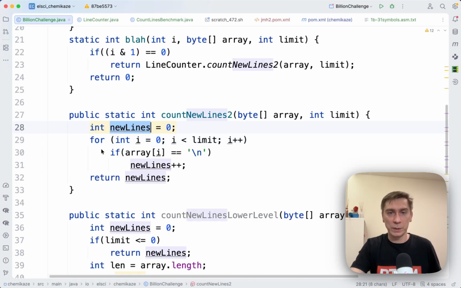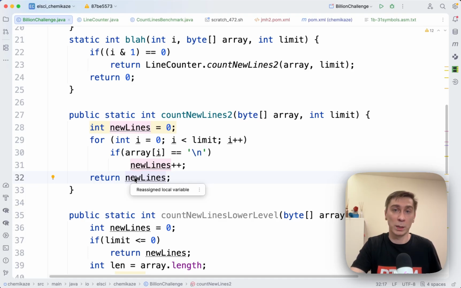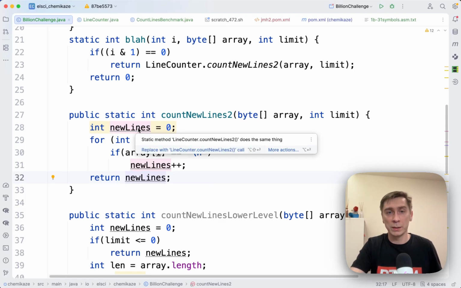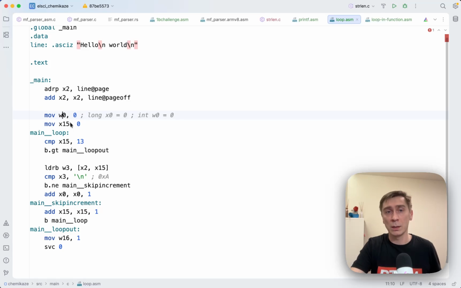You will see it oftentimes, because this is the convention, the return value of the function is expected to be in the register x0 or w0. And so I put the new lines into w0 right away, because then I will just return it and that's it eventually. Okay, so we defined 2 variables. We put 2 values into 2 registers. Now the loop starts. We defined a loop label because we want to return back to it. We want to jump or go to this label if we don't want to go out of the loop yet.